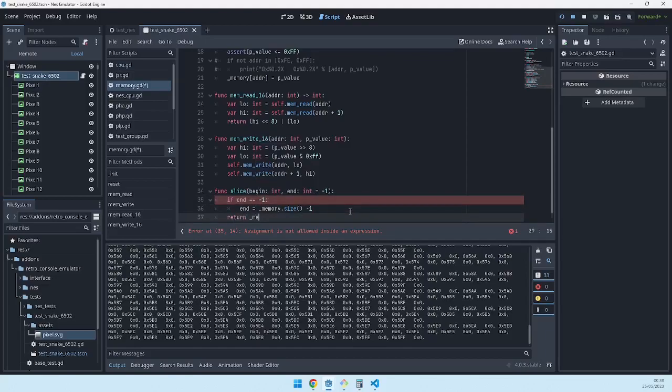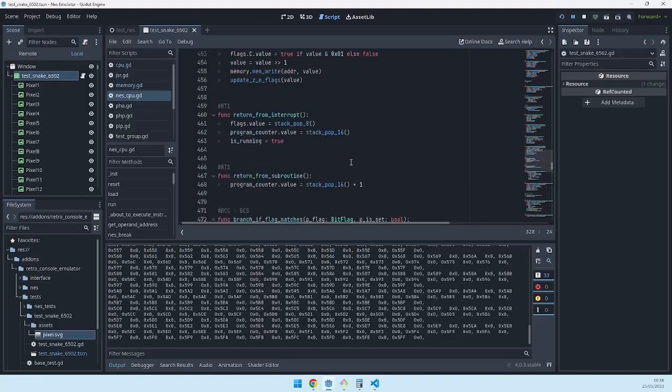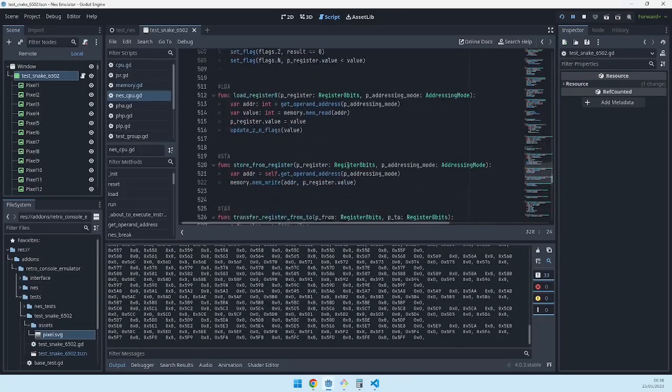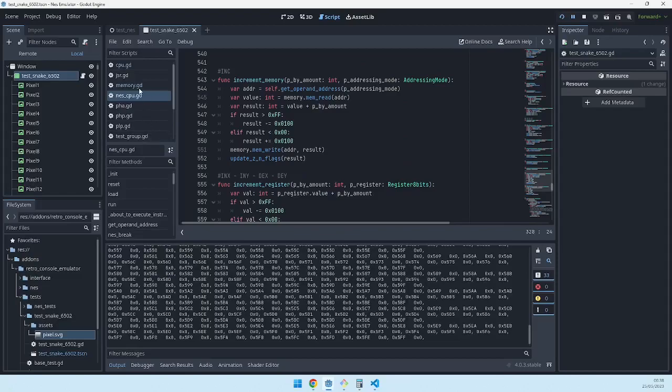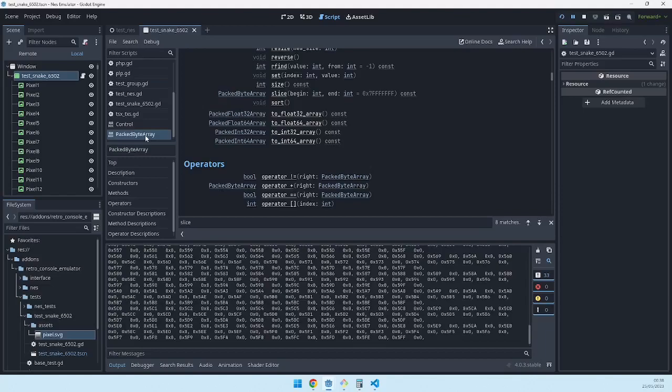Return memory slice begin end. So now I can more effectively check if I need or not to update the screen.